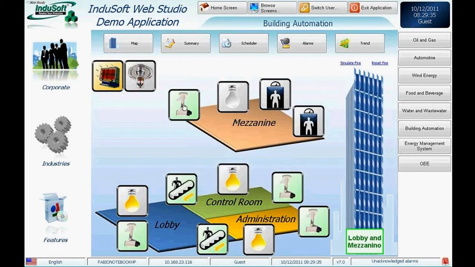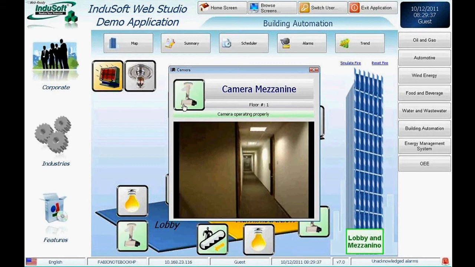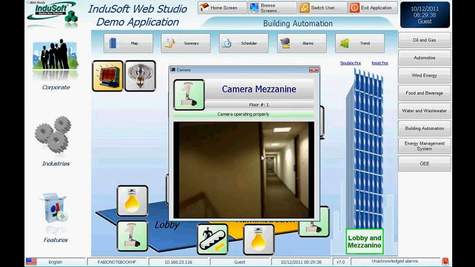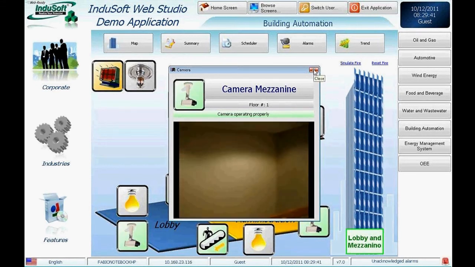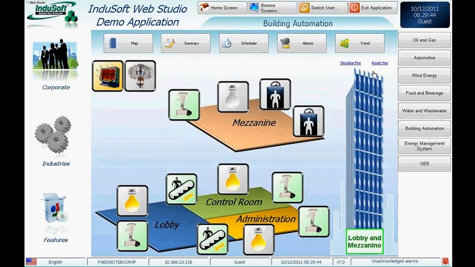Even surveillance cameras where you can monitor online video streaming from different IP cameras. InduSoft is an ActiveX container and .NET control container, so you can monitor this information from any camera that provides an ActiveX control.